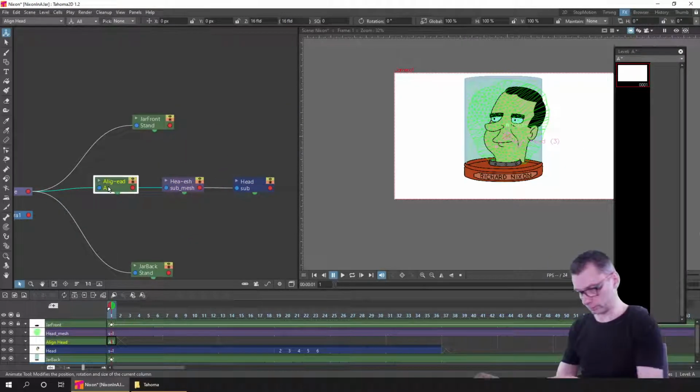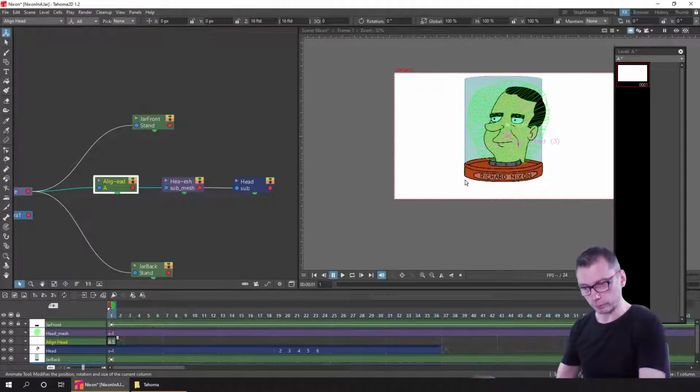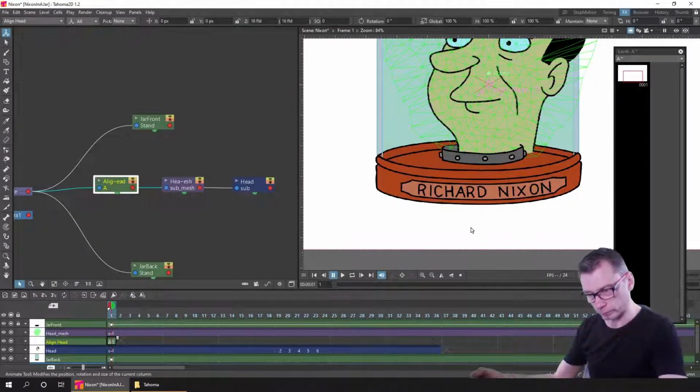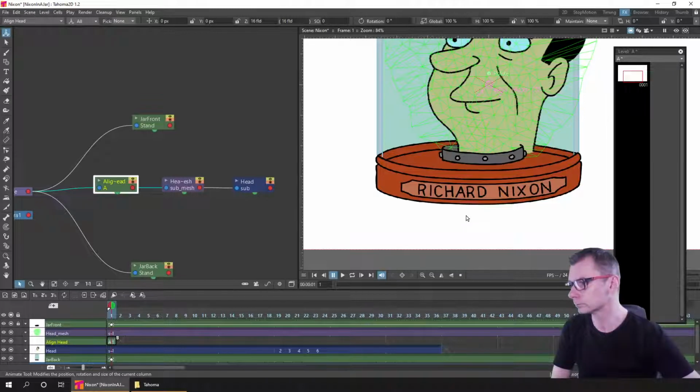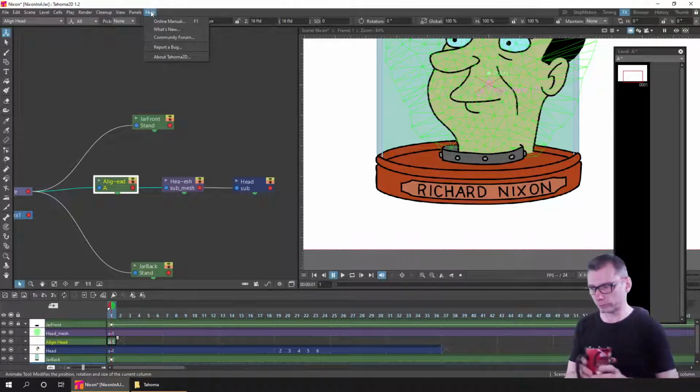So on the align head column, I've got that selected. I'm on the animate tool, I'm checking align head is in the drop down, which it is. And then I'll zoom in a little bit to the viewer. Going really slow at the minute. Click on the menu there and I'll see when that opens up. So I'm not going to touch it, otherwise it will crash. Let's wait till that opens up.